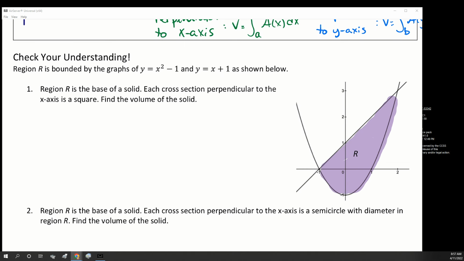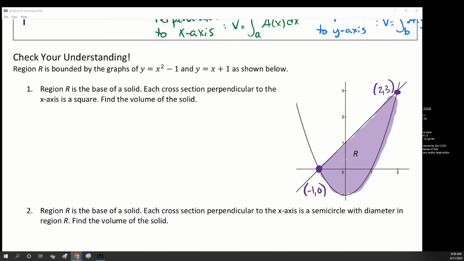And it's a good idea to figure out where these intersection points are. Sometimes it is what it seems like it is. Like, for example, down here, this is definitely -1, 0. You can tell it crosses exactly there. The other one, it may or may not be 2, 3. I know you guys did some in the activity where it looked like it was 1, 2, but it was actually a little bit off. So it is actually 2, 3 here. If I plug in 2, I am going to get 3. And then if I plug in 2 here, I'm also going to get 3. So it is 2, 3 in this case.